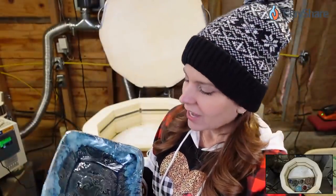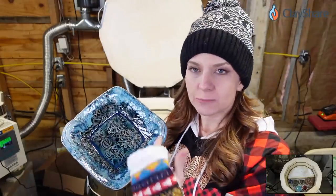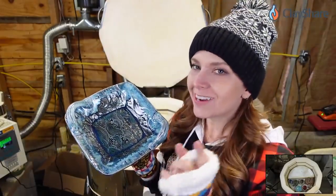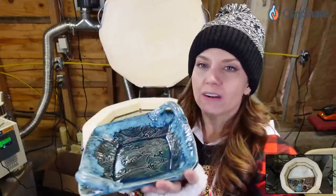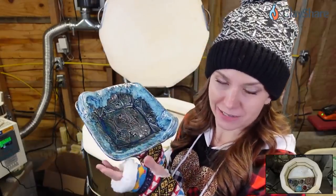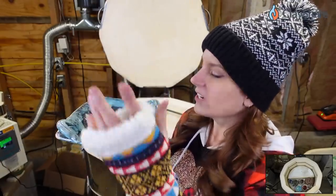When we talk about layering glazes, there's a lot of concern about food safety — as there should be, especially with a bowl we'll have food in. You'll notice I did all my layering up here on the rim. We're not going to be eating food off the rim; if you're serving food you won't fill it up that far. So it's fine — food will just go in the center.